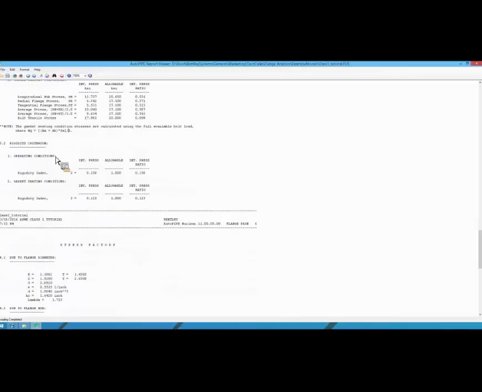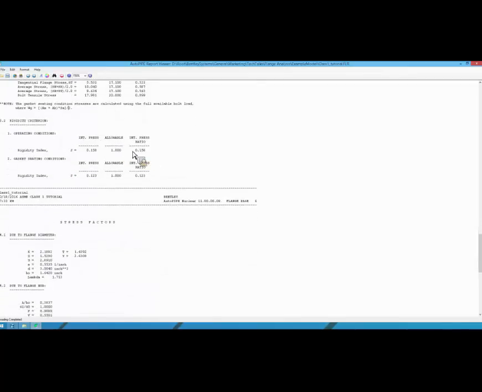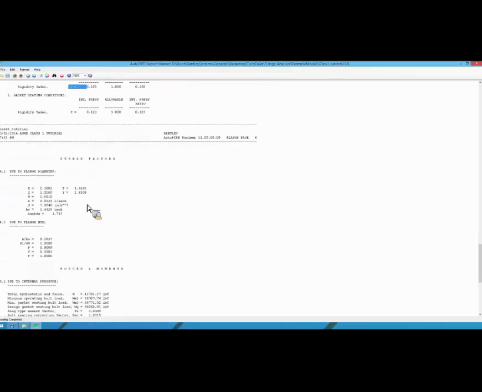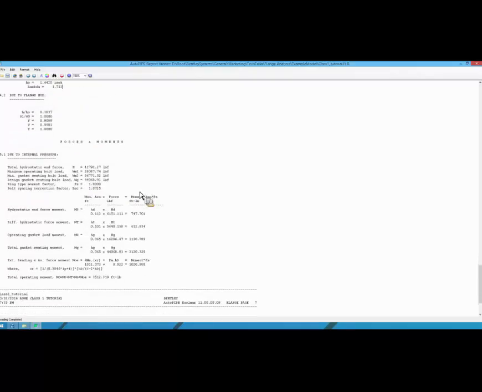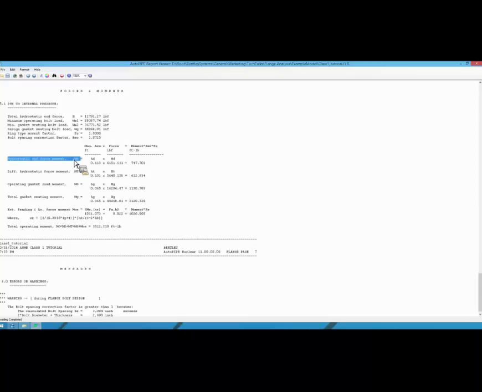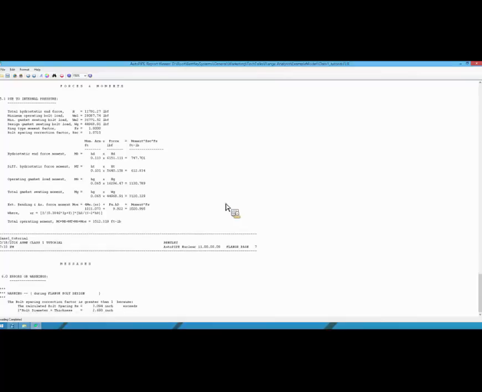And then the rigidity criteria is also provided, and you can see that the rigidity criteria is also passing for this flange, and the ratio should be less than 1.0, with J as the rigidity index for both the operating and gasket seating condition. Then the stress factors that are being used or calculated during these calculations are displayed, along with a summary of what the forces and moment arms are, and how these stresses are derived, what the actual moments acting on the flange are for the calculation of the operating conditions, including all the external moments as well.